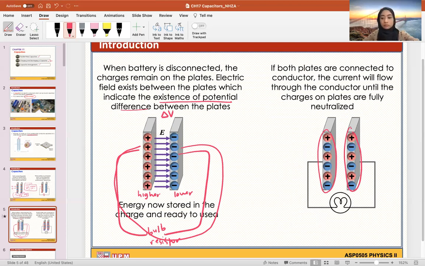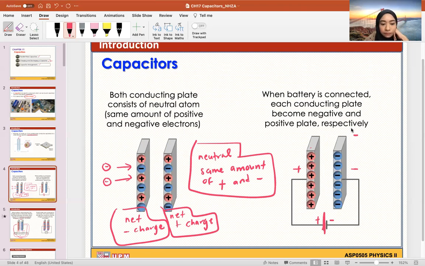Is everyone okay? Doctor, I have a question. From the previous slide, if first it is neutral, and then negative charges are added into it, which means there is a net negative charge, then it's negatively charged, right? So both plates are independent, right? If one plate has changed from neutral and become negatively charged, does that mean the other plate will become positively charged or still neutral?